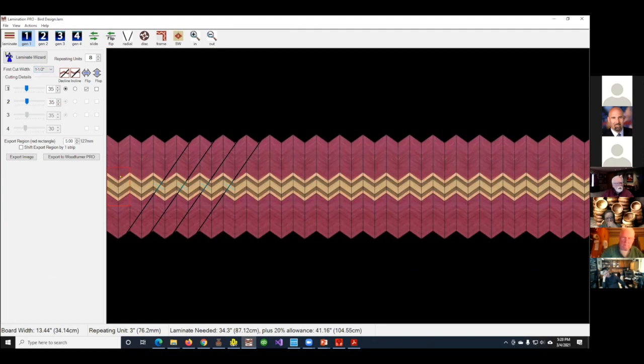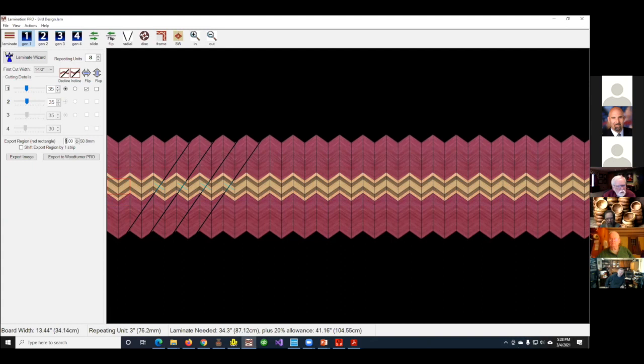And so let's just say that this is the board, and this is what's going onto the feature ring. Instead of gluing this into a board, if this is the last thing I'm going to do before that, I glue them together in pairs. So I glue them together in a repeating unit. This repeating unit is 3 inches wide, and it is 1 and 5/8 inches tall. So we would want that to be shorter, of course. And let's just put in 2 inches. So anyway, that is what we're going to end up with.